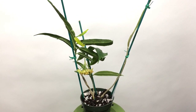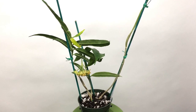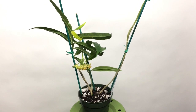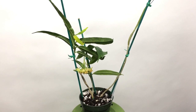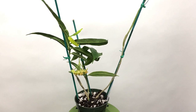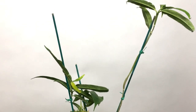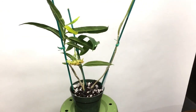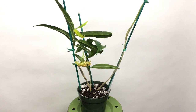And I just happened to bring eBay up, and this plant wasn't in an auction style, and I was able to purchase it for $57 plus shipping, which is the most I've ever paid for a Hoya, but it seemed like a bargain. And now that I have it, glad that I made the decision to buy it. So I not only want to talk about this Hoya, but I also want to talk about buying Hoyas and the prices that we pay sometimes for Hoyas.